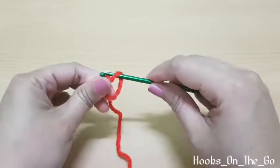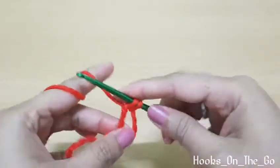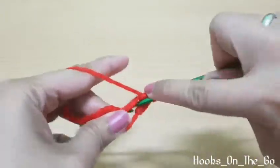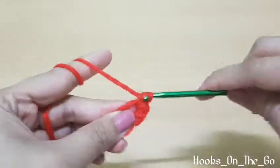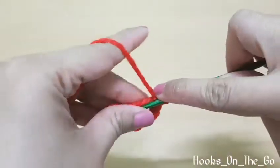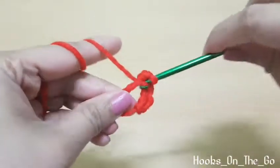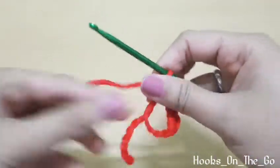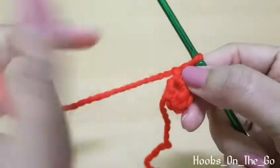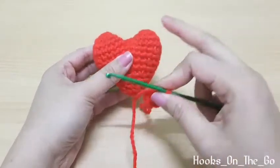So first, we will make the magic ring again. One, two, three, four, five, and 6. And then close the circle. So we will be doing this until we reach the height of our heart.